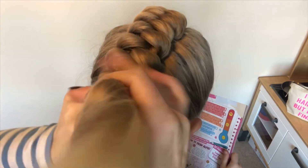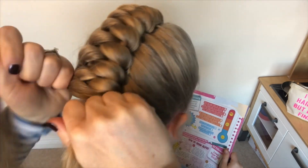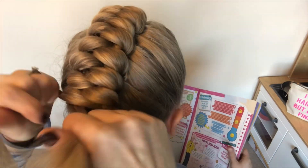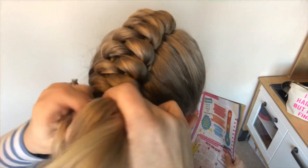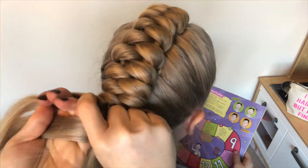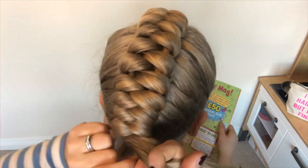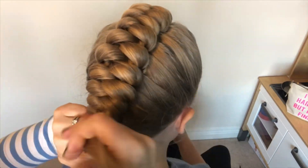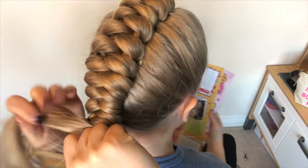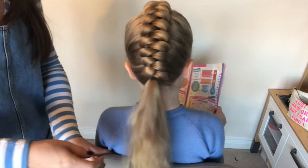If you stop having the tension with those two pieces of hair — like the parallel lines going down the back of her head — then you don't get such a good finish to this infinity braid. I'm trying to show you as much as I can that if you hold those two sections of hair apart slightly when you're wrapping the hair around in that figure of eight, it will really help you to get a nice braid with all of the ends of the hair that you're adding bunching up into the braid. So I'm just going to keep going all the way down to the nape of the neck and then tie it off with an elastic. When you get to the end of the hair, because this braid takes in so much hair, you don't get left with very much for a ponytail.